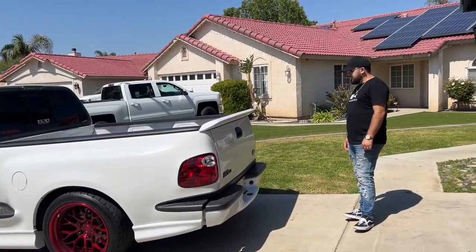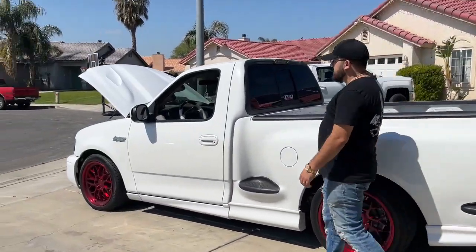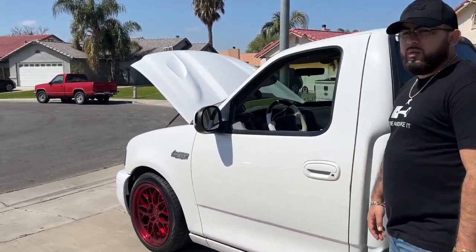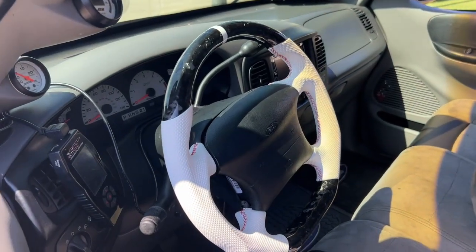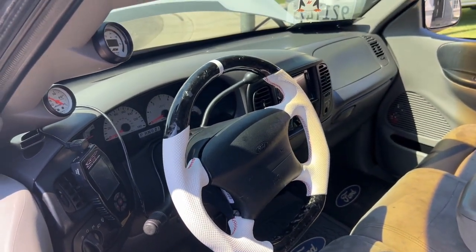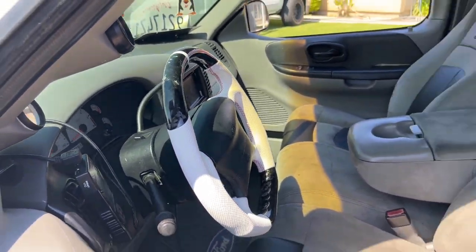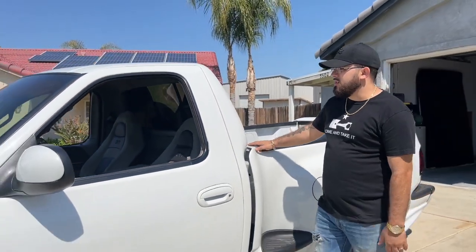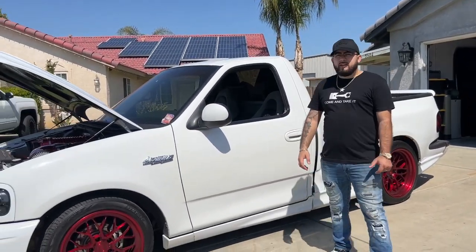What about the interior? You have anything done to the interior? Interior is completely stock except the steering wheel. Yeah, the carbon. What is it? Forged carbon with white, red stitching. SoCal Garage made it. Did a cruise control delete as well. Yeah, then you have the pods. Yeah, all the gauges, boost, trans, air fuel ratio. Otherwise, all interiors. I mean, I do have a sound system. Yeah. That's about it. So what about performance-wise?